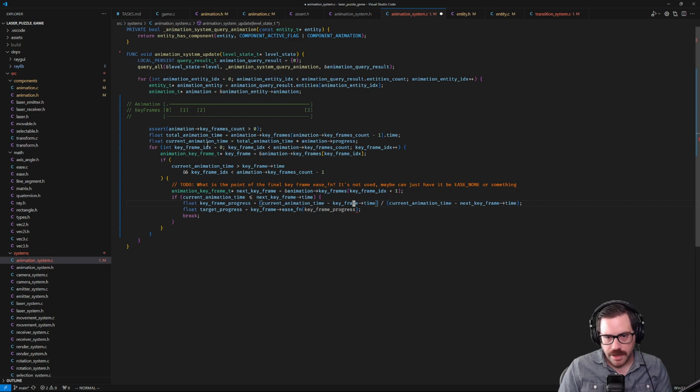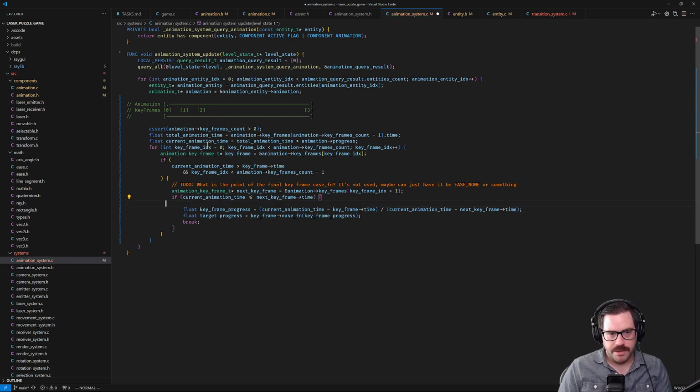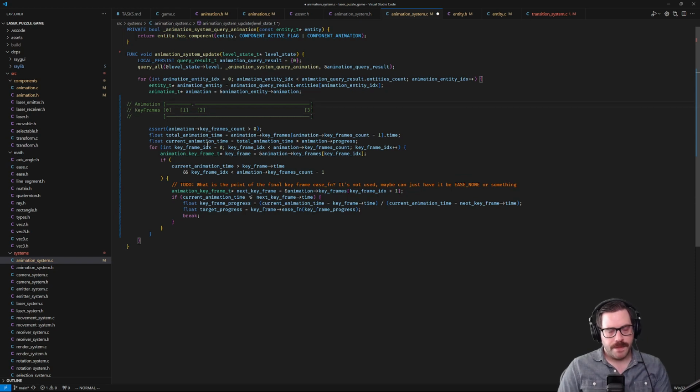Keyframe progress. So this should be how far along we are on this keyframe. So if this starts at time 0, and I'm like here, time 1, if I want to find out I'm at 1.5, I would do 0.5. 1.5 minus 1 over 2.